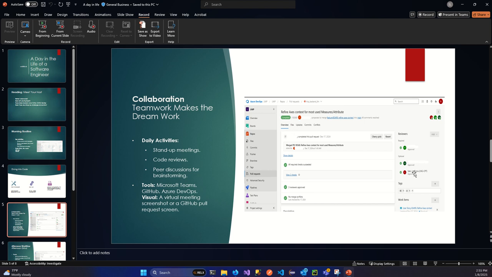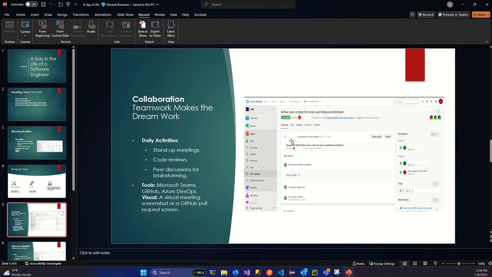As you can see here, it's completed, meaning it's been approved by the people who have green-ticked it. Everything has passed. As you can see, all required checks succeeded. So this pull request is ready to be merged, meaning it has been approved with no issues. So this is how it looks.